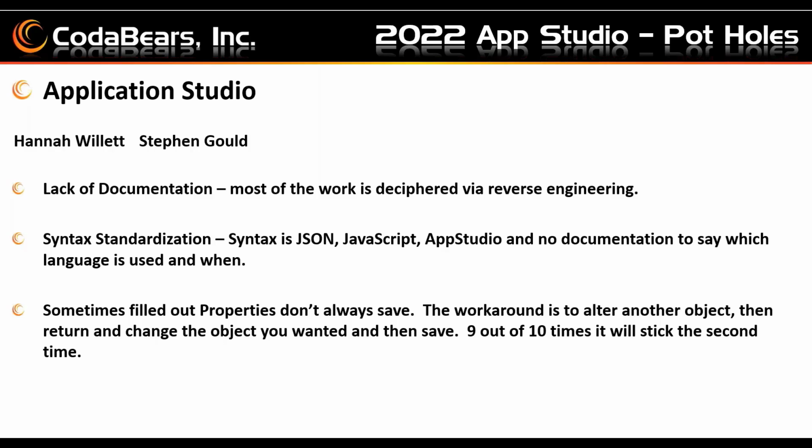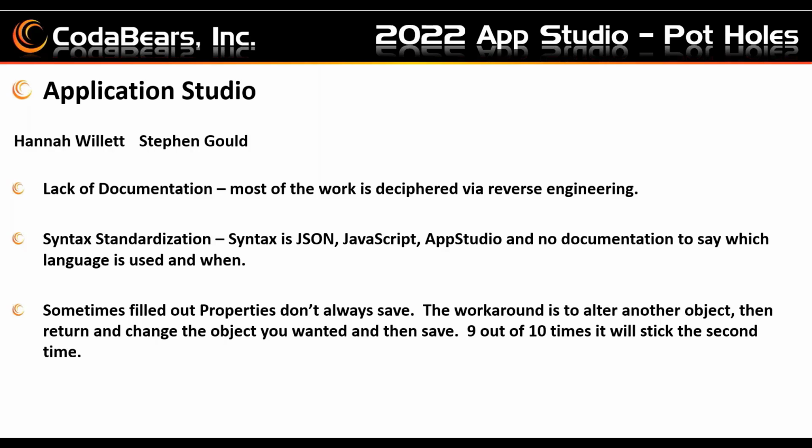But Hannah's complaint was the lack of documentation, and the syntax standardization. I thought it was just me, but there was not a suggested fix for this. I think that's because we're not 100% sure yet where the problems truly exist. Again, this is trial and error. Sometimes you have to use JSON syntax. Other times you have to use JavaScript. In other fields, it's this hybrid variant for App Studio that is the syntax you end up using.